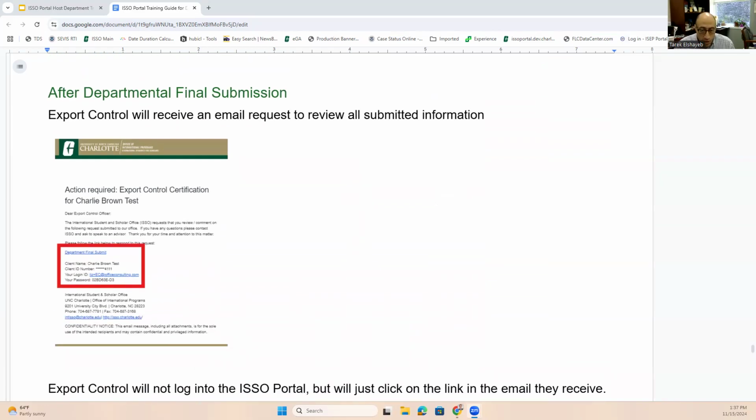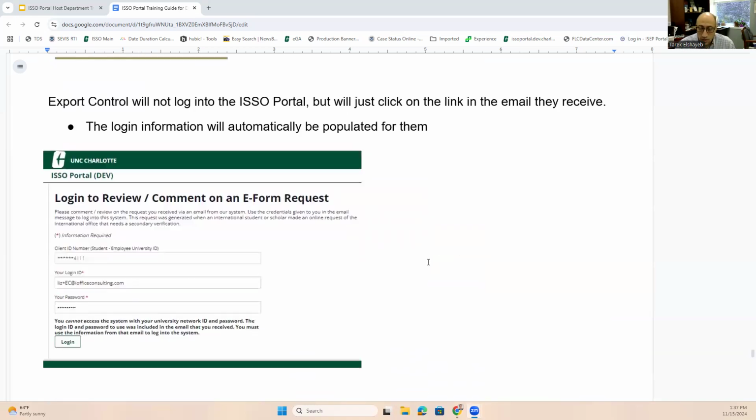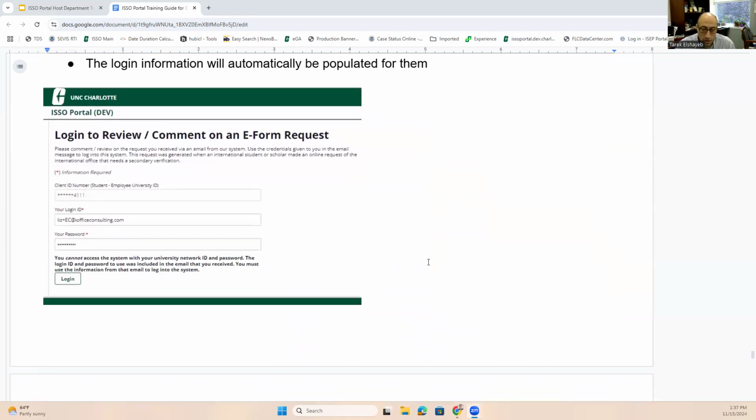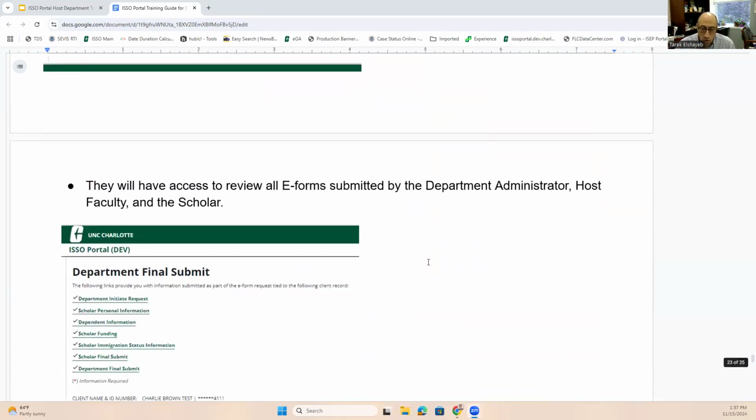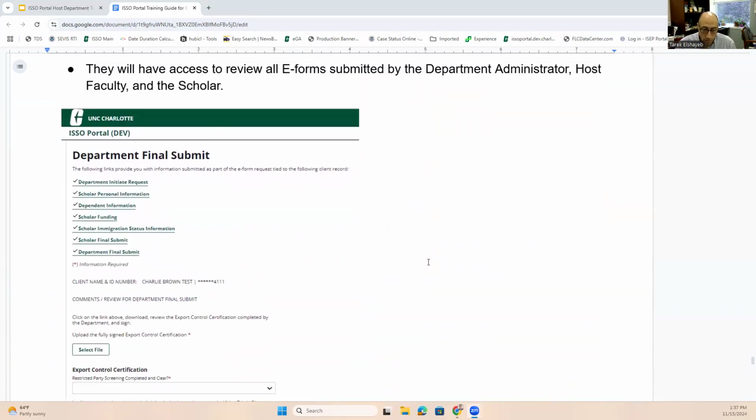Just for your information, these screenshots show the email that is sent to export control, inviting them to review all of the documents provided throughout the process. This review will help export control to complete their evaluation process. And you can see that here on the screenshots shown in the presentation.